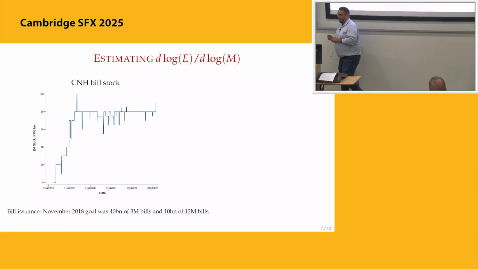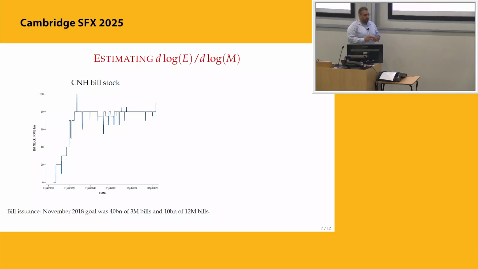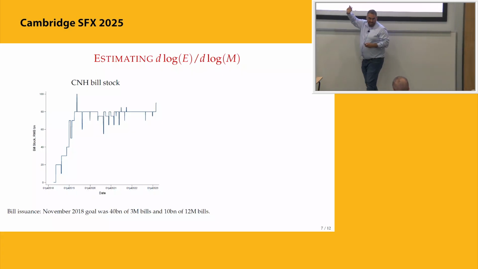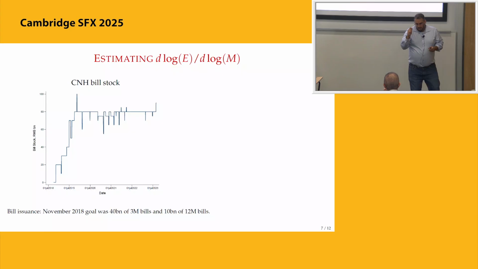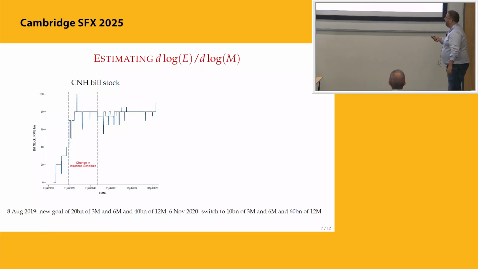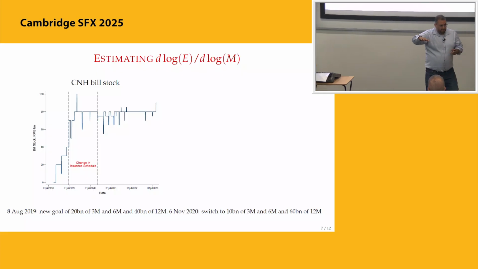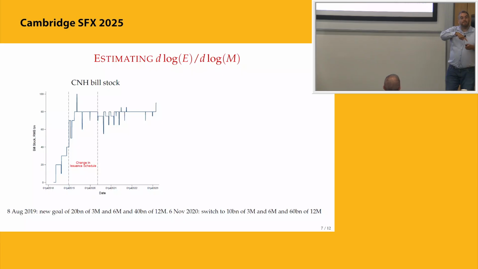What I'm plotting here is the stock of CNH bills issued by the PBOC. Go back to my second slide: this, in the top left of the diagram, is what the PBOC was using to control the money supply. They started issuing bills in around 2018, and they reached a stable stock of around 80 billion RMB, but they kept on playing with the schedule. As the schedule varied, the tenors that were outstanding moved around. Even though the level of the stock in the long run remained constant, there were periods where bills rolled off and weren't immediately replaced, even though they went back to normal eventually. You can see that on the plot, these little jagged lines going downwards.